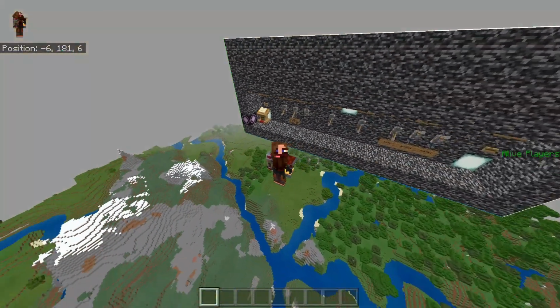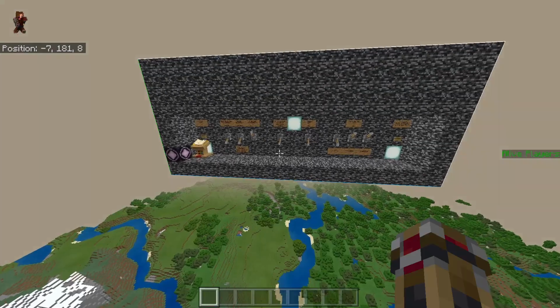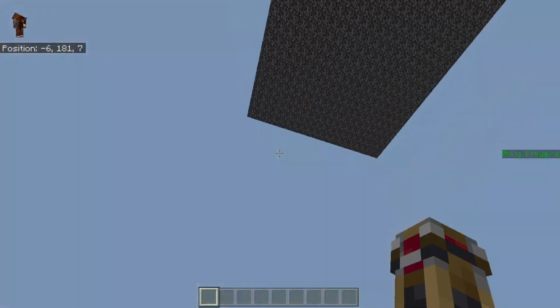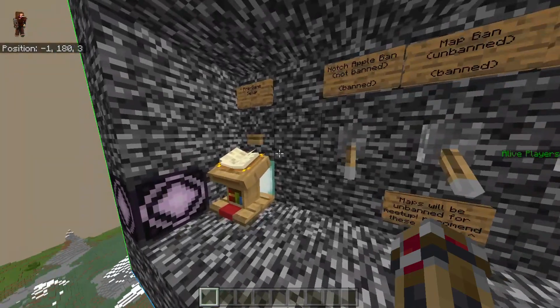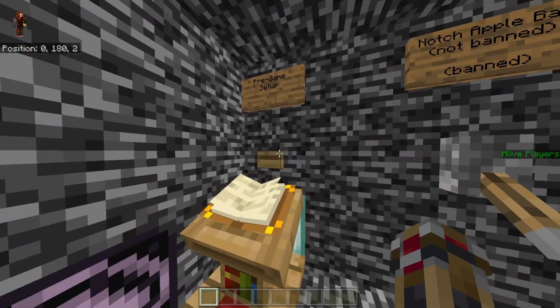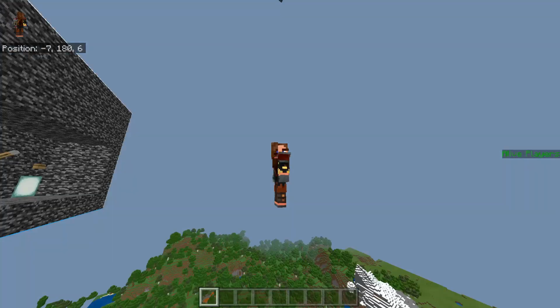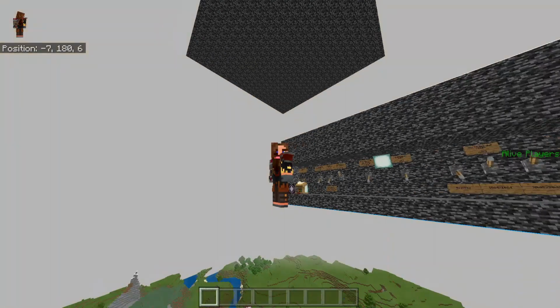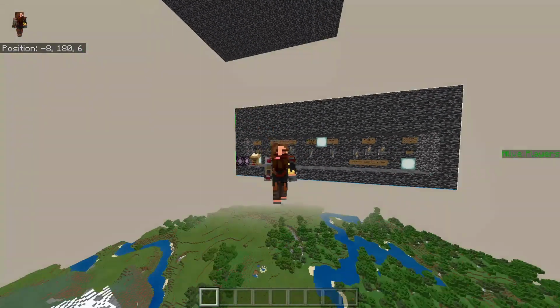At this point, all the setup is complete. It's all done. If you're a server owner or a realm owner, you'd probably want to upload the world to your realm now. Just an FYI, any player that was in the world when this button was pressed has been tagged host, and they're important for the timing circuit. So if you are the host, you kind of need to stay in the game until it's finished. You can't leave if you die.